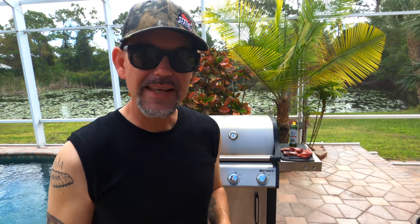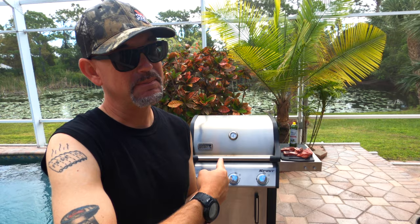Now I'm gonna grill these steaks until they hit an internal temp of as close as I can get to 130. Any lower than that and the fat that's in these short ribs isn't gonna render that well and it's not gonna taste too great. And if you go too far above 130, then all that fat is just going to melt right out of the short ribs and you're gonna be left with a dry rib. Now since I'm making a video, who knows, I'm probably gonna screw it up, but for you at home, 130 is your target temp. So I think my grill is ready to go. Let's go ahead and get the short ribs on.